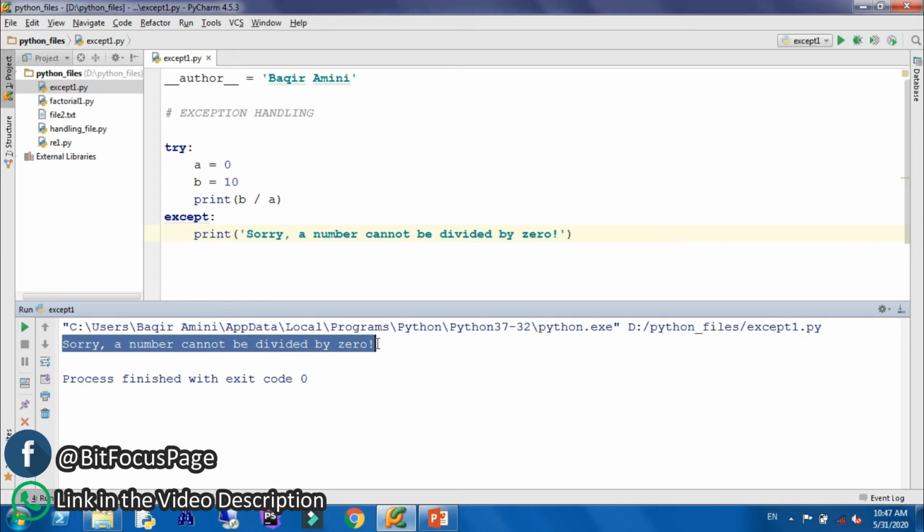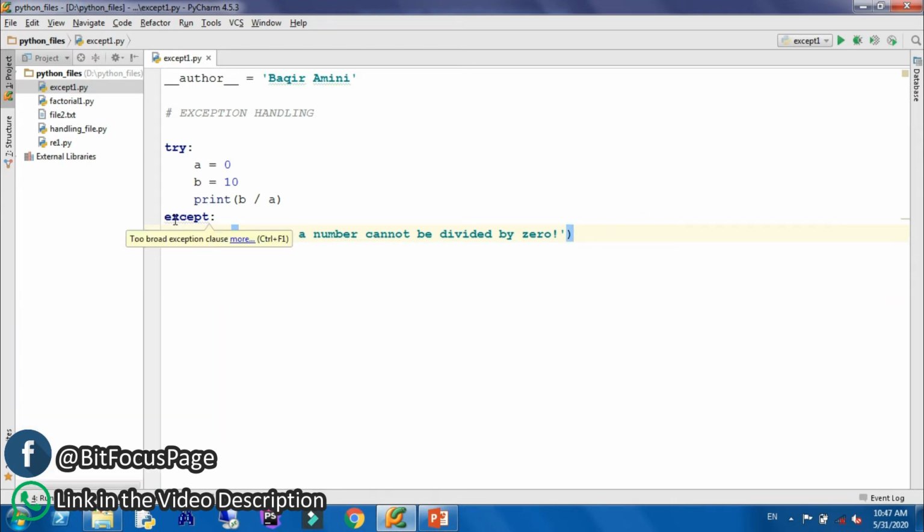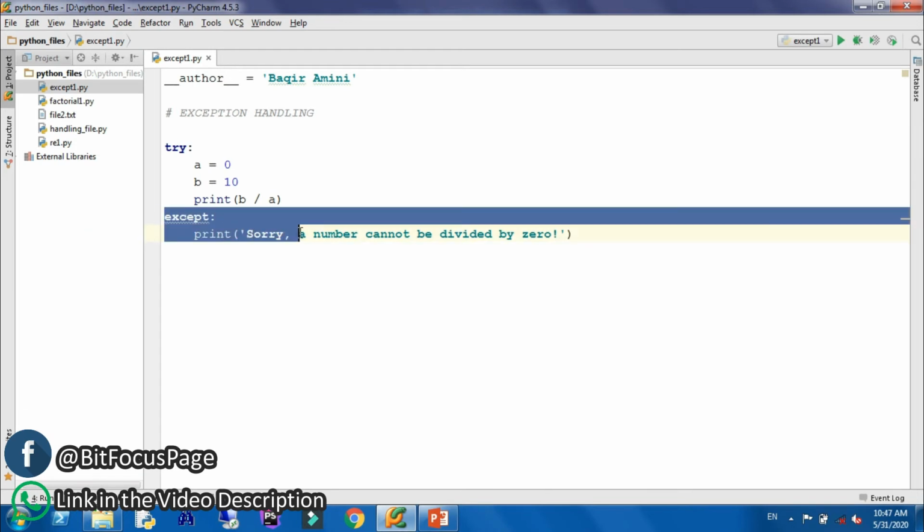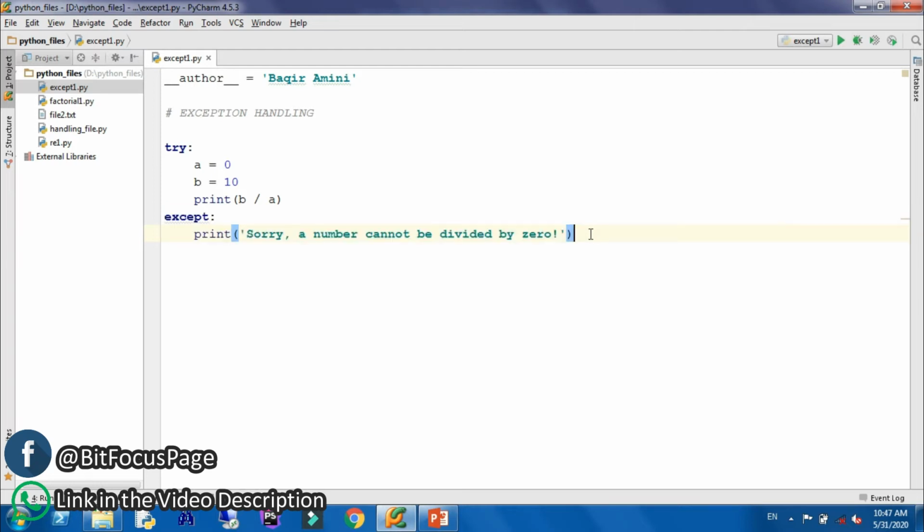So in fact your program has not crashed, and the exception cannot stop your program. It is the best practice. But we can also put many except blocks here. I mean, we can add as many except blocks as required.